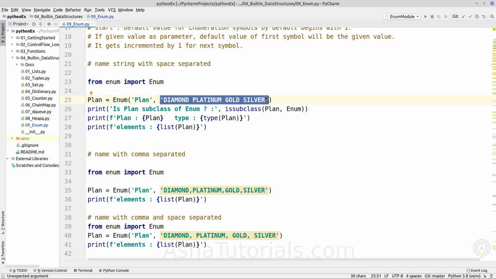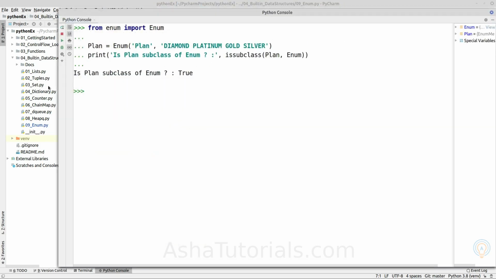Here we are providing symbols in a string separated by space. Okay, so first we will check whether the returned class is a subclass of the enum class. As we can see, the class which is returned by the enum constructor is a subclass of enum.